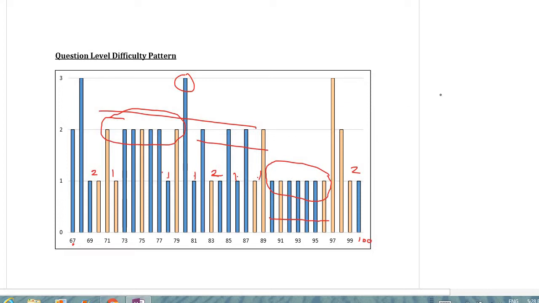So what are the things that we need to note? And I'll come to 2 other points later when we look at a few questions, but broadly from these graphs, 2 things. 1, please do not go in sequential order. Here as we can see, the middle part of the paper has a lot of tough questions, while the end has a huge part which is easy. So have a look at the entire section first.